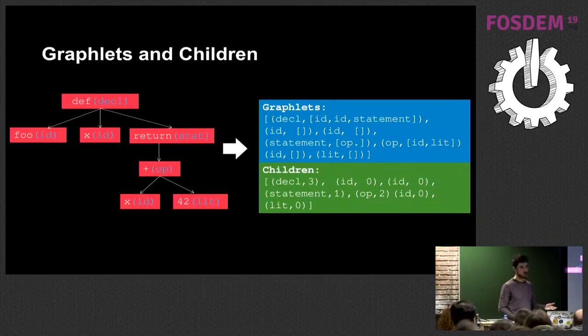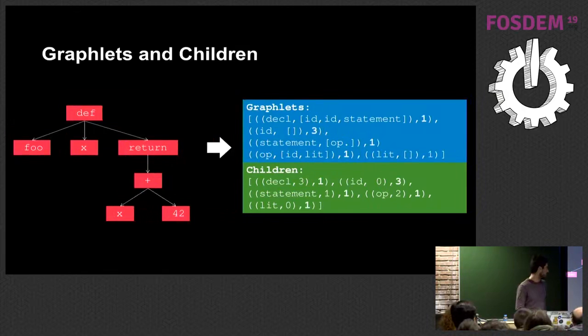The children feature is actually just each node and the number of children nodes that it has. Once you convert this to a weighted bag of features, it looks something like this. For instance, we have the identifier node with no children nodes, which appears 3 times in this example. As I said, we used 4 kinds of structural features. The 2 others are basically concatenations of different internal types that we obtain by traversing the ASTs in 2 different ways, one using a depth-first search and the second one using a random walk.